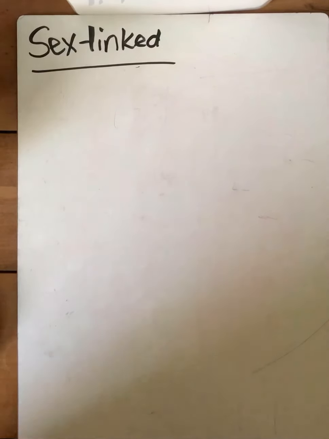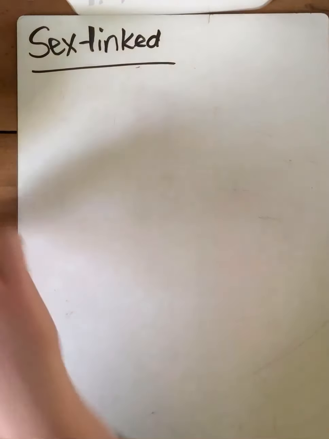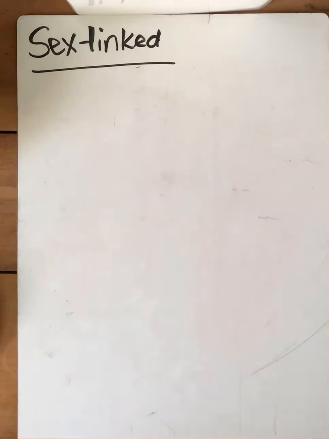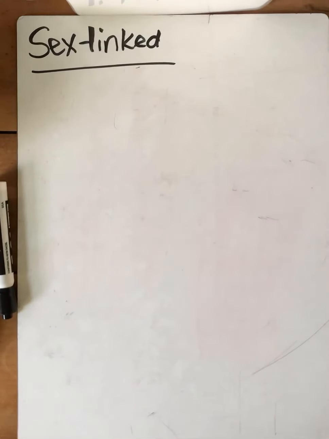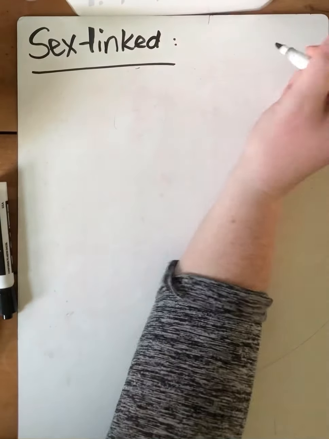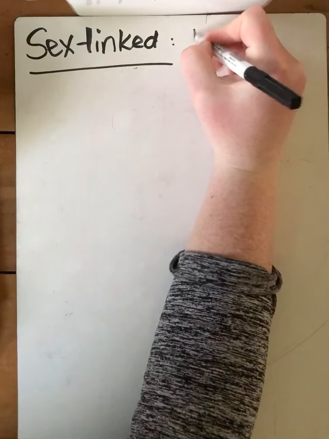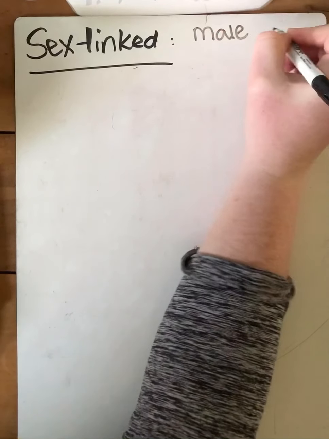Okay guys, so we are going to go over, and I know it's a little dark, bear with me. We're going to go over sex-linked Punnett squares. Sex-linked Punnett squares are pretty simple, but there is a huge factor here, and that is the fact that it is a sex-linked trait.